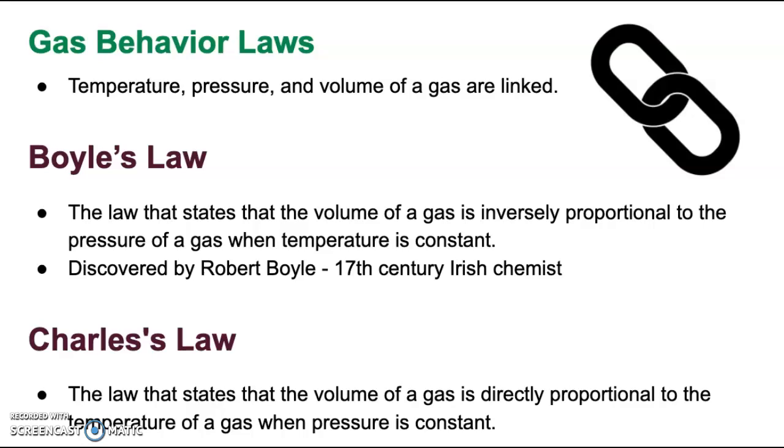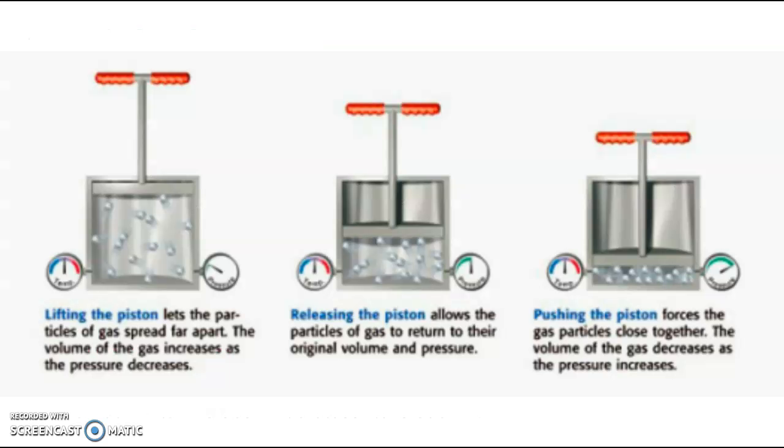So in both of these examples, we have a constant, that's the variable that's not going to change, and then we have either inversely proportional, meaning that they're going to be opposite one another, or directly proportional, meaning that they're going to be the same as one another. Let's take a look at these in a little bit more depth.